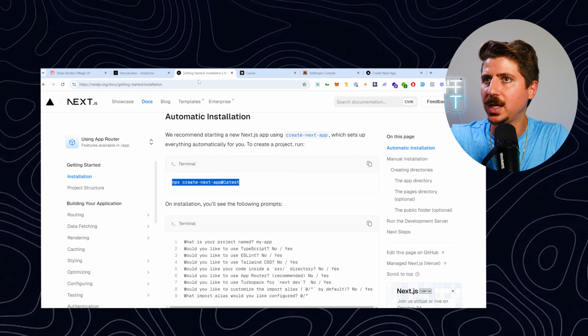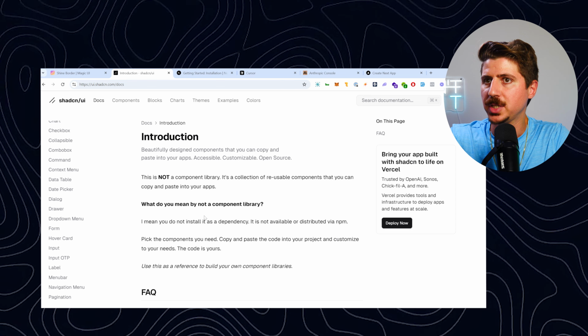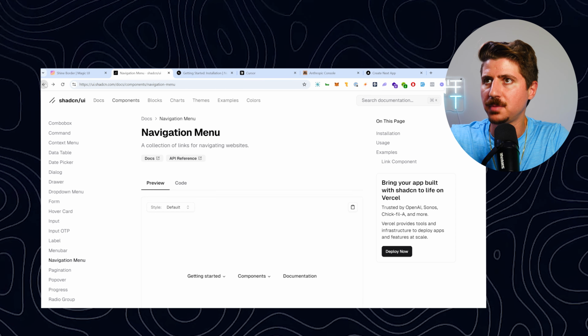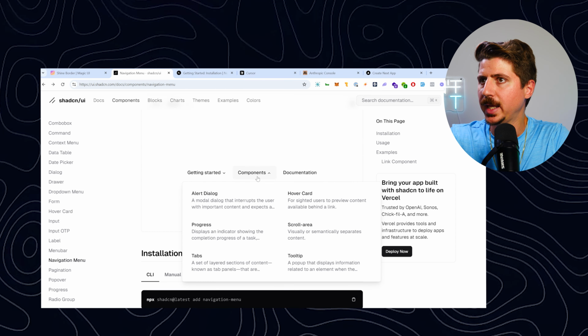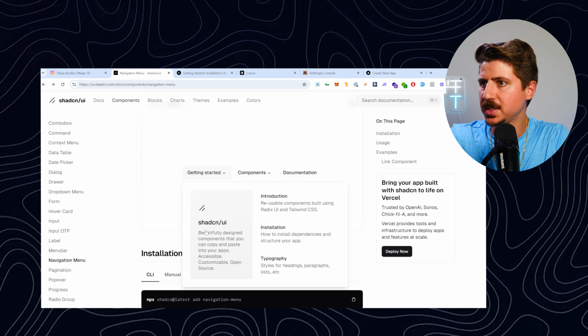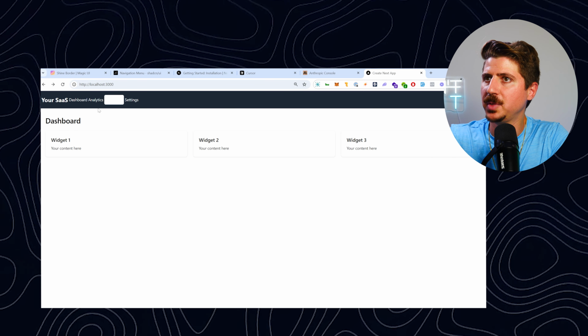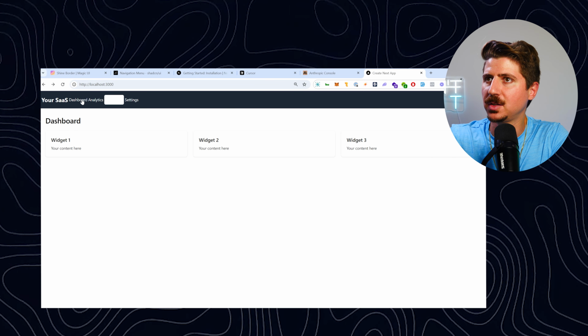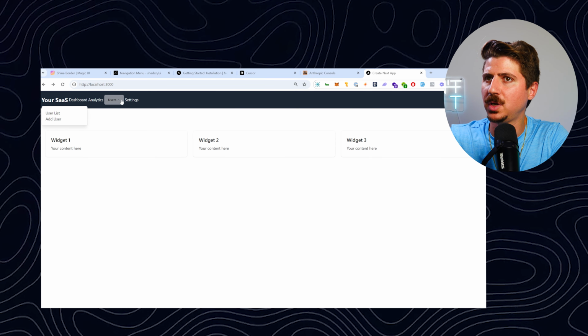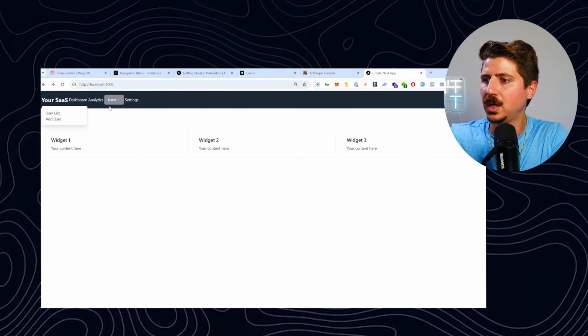Obviously it doesn't look great right now, so I'm going to come back to ShadCN. Let's come back to our navigation menu here. And let's say that we're going to tell it that we want some better spacing, and we want to make the font a little bit more bold. We're also going to get rid of this users dropdown as well.